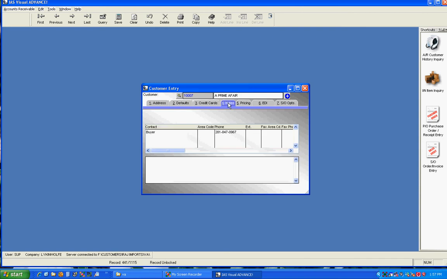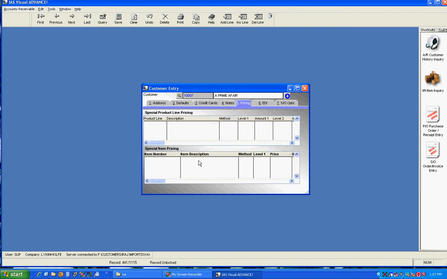Notes. You can have as many contacts per customer as you want just by listing them here. I filled in buyer for everybody so that it would establish somebody. This is where you would put for-your-eyes-only notes. This is notes about the customer in general. Okay?